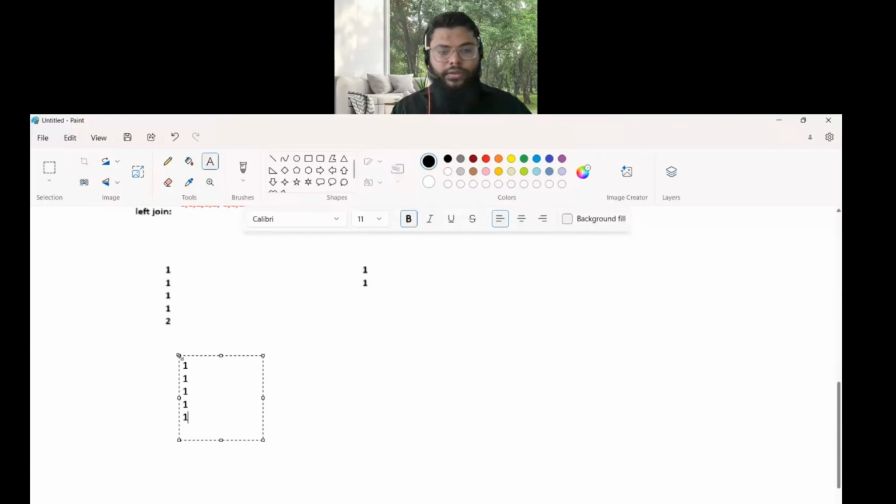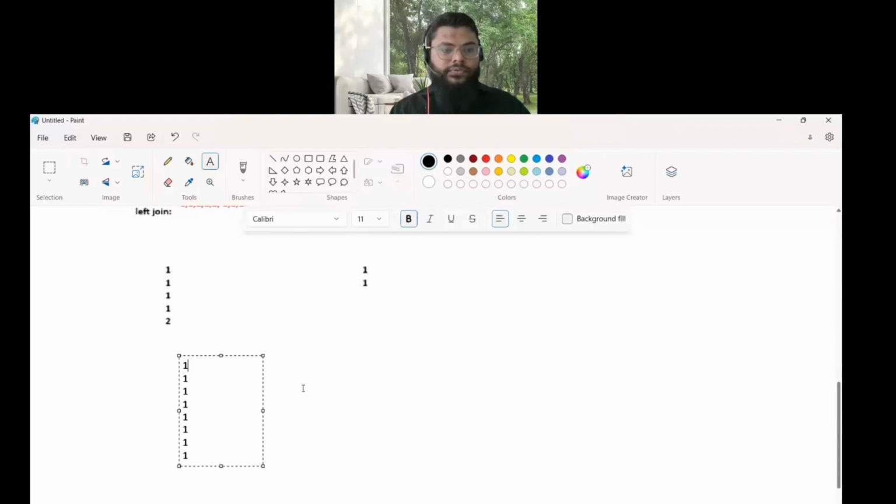Okay, so let's go with 1 2 3 4. So these four values are from table A. Now consider the cross product. Since we have similar values, 4 into 2 is 8. So now these ones will convert into 8.